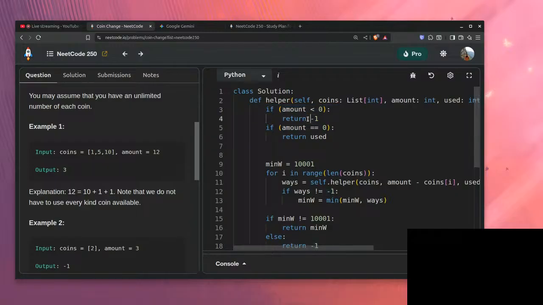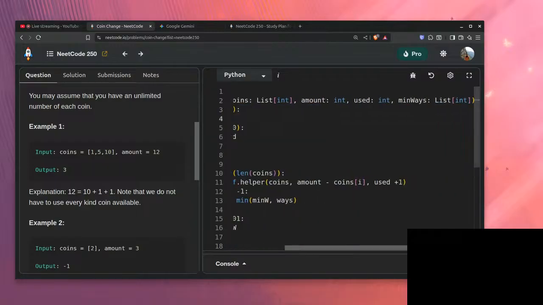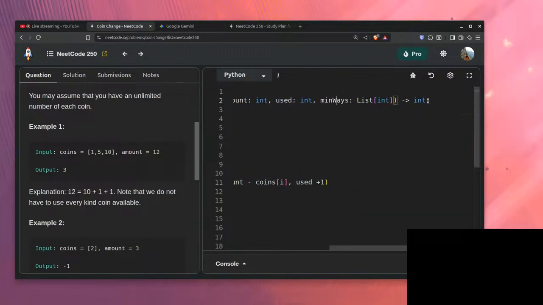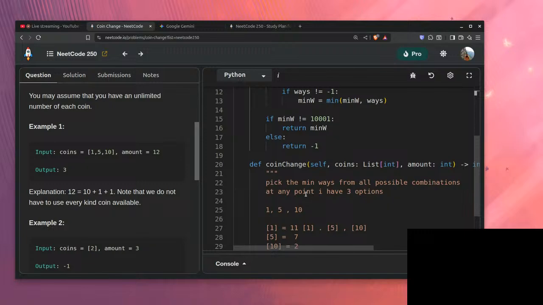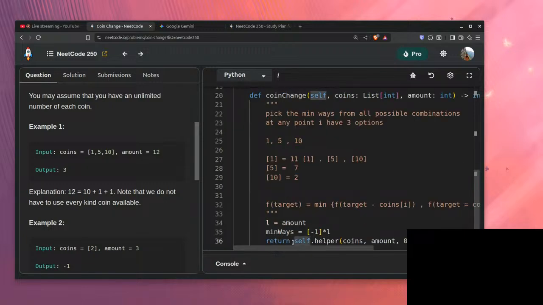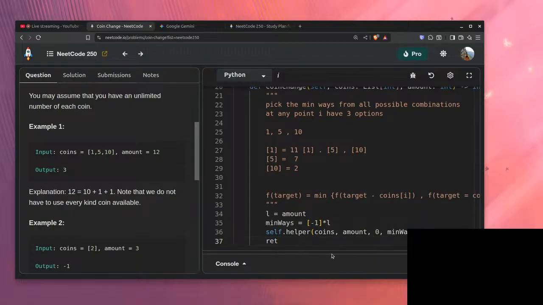Instead of returning anything, since it will be stored in min ways, I can just remove this return, and instead I will return... I think it should be L plus 1.